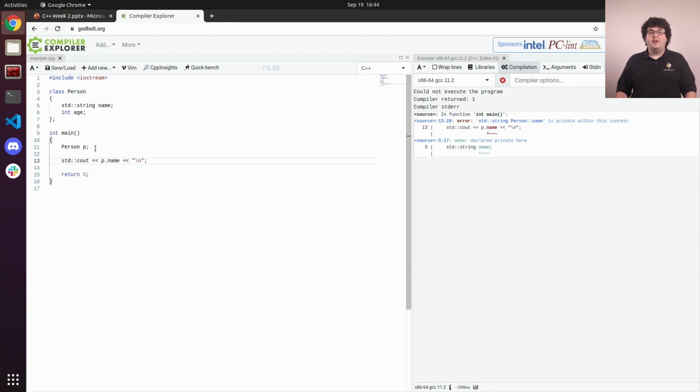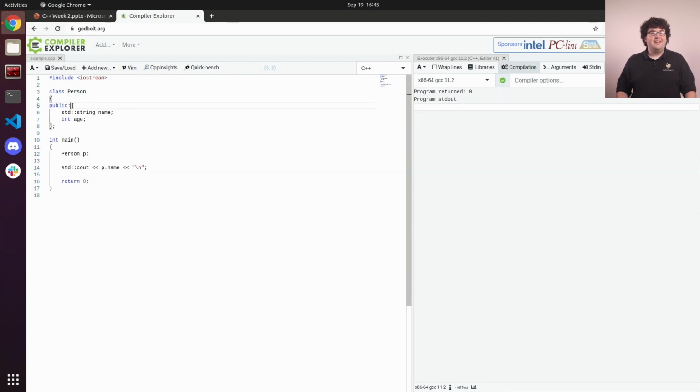We do this with something called an access specifier. And that looks like this. We use the keyword for the type of access we want to grant and follow it with a colon. Everything after this line is now public. You can have as many access specifiers in your class as you want, but most of the time we just use one for each access level. So we might have a section of public members and then a section for all of our private members after that. Now that name is public, our code compiles and prints out an empty line. It's empty because we haven't set the name to anything else.